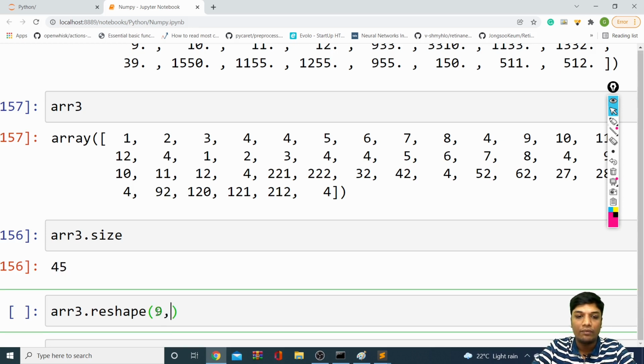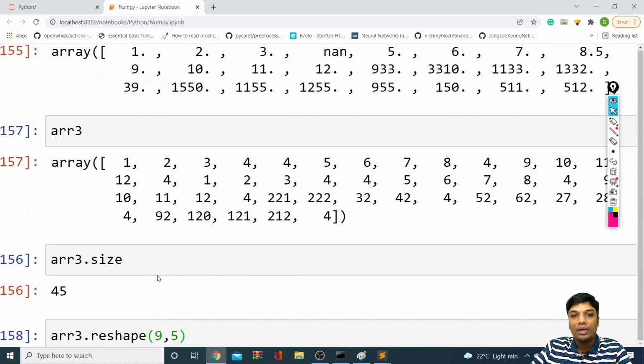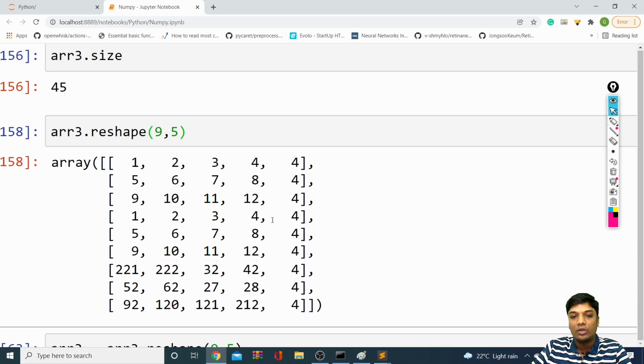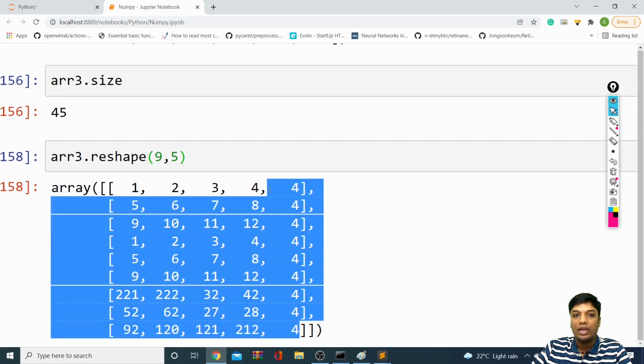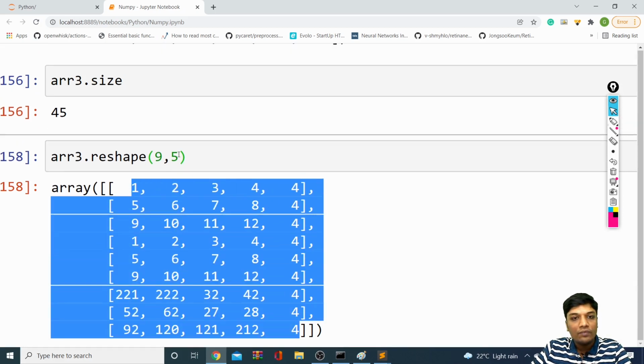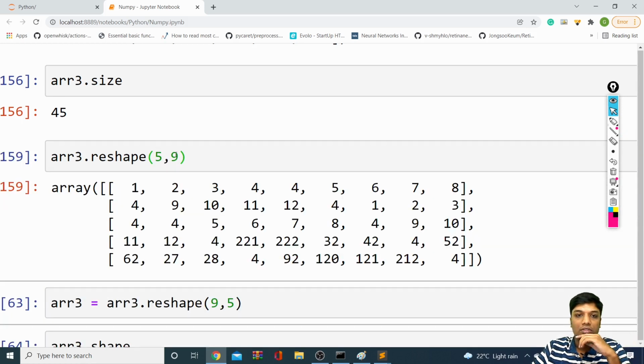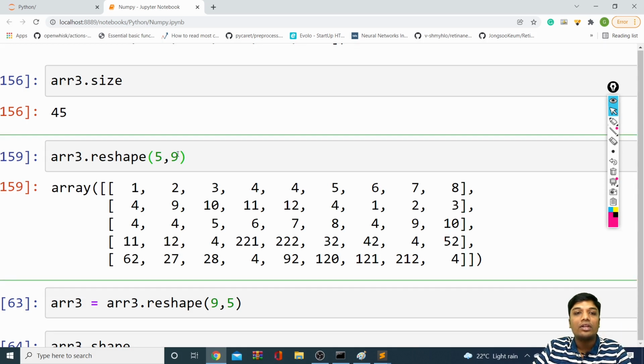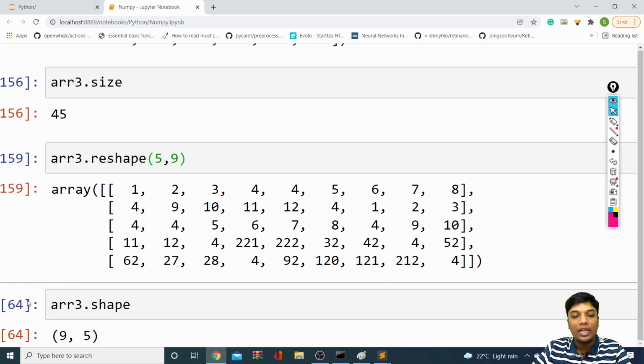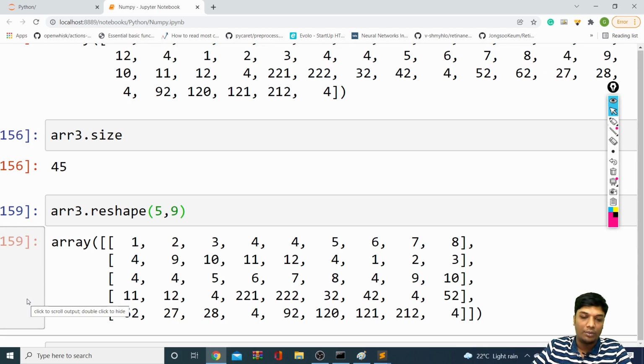So if I give 9 comma 5, this is very important, guys, to maintain that shape. Okay, if I give 9 comma 5, what happens? I'll be getting 9 rows and 5 columns. Okay, you can see the same array, whatever I'm having, it is right now converted into a two dimensional array, and you're having 9 comma 5, or you can also make it 5 comma 9, it's your wish. You'll be getting 5 rows and 9 columns like this. Okay, so this is nothing but you're converting a single dimensional array to multiple dimension. Okay, means you're converting to a two dimension, right? Okay, and here also you have column measure and row measure.